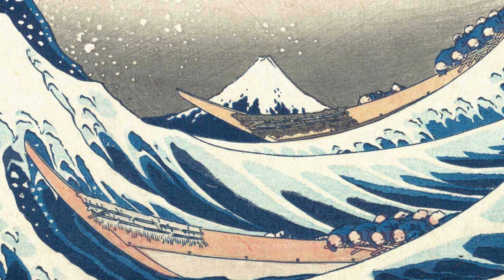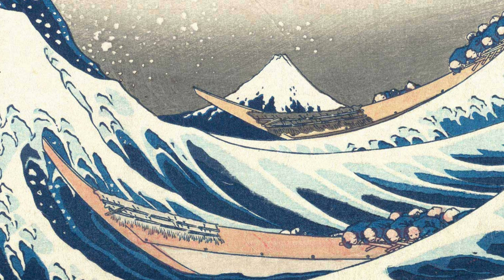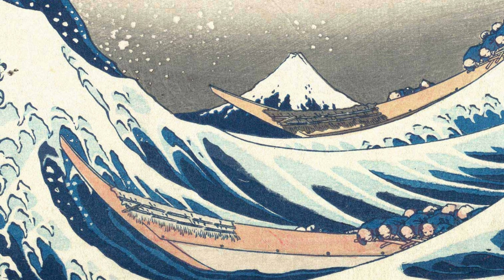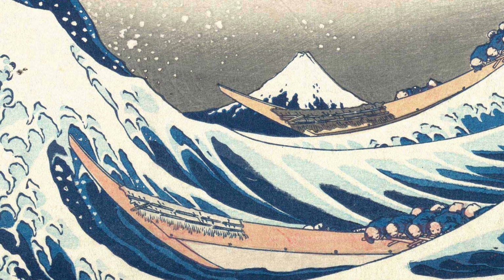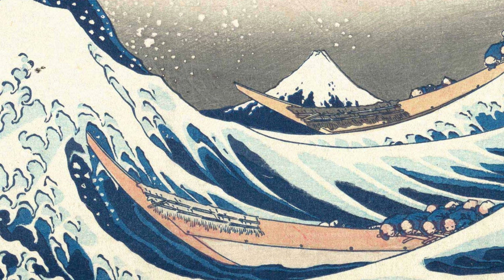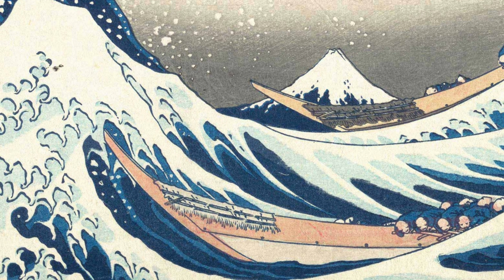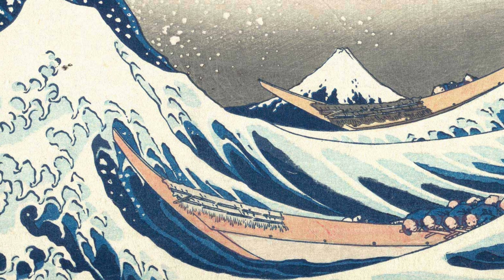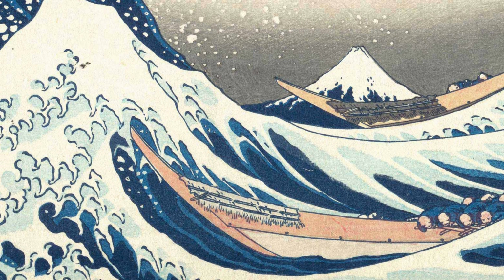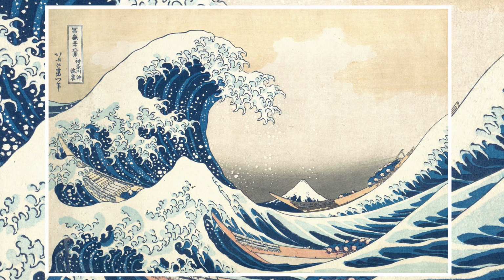So in this piece we see a neutral brown, we see white, we see a light blue, a dark blue, a black, the lighter brown of the boat, the darker brown of the boat. That's pretty much it. But there I named half a dozen colors. Those are half a dozen different blocks. So where you see white, there is one stamp with all the shapes you see in white. And then there's another stamp with all the shapes you see in that light baby blue. And he would have to align those every time he made a print.